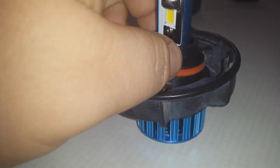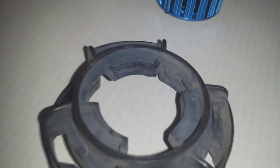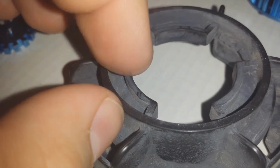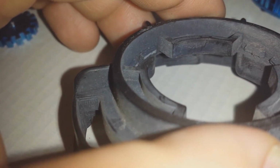And this has been a constant issue in every single LED light bulb for the 9007 socket that I use on my Mitsubishi Outlander. This is the problem, the retainer lock itself. The circular retainer lock is a bit tricky because if you'll notice, it's raised up. Sorry, let me get my camera to focus here. There we go. So it's raised up at this little portion right here, and that creates a gap. Even though it's only a few millimeters, it makes a huge difference.